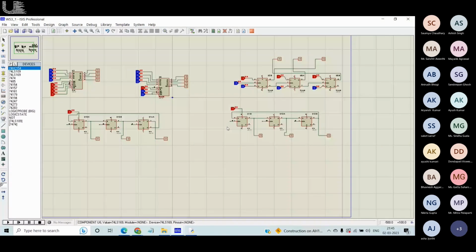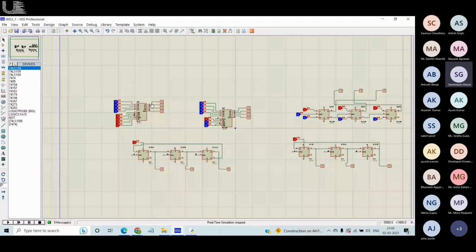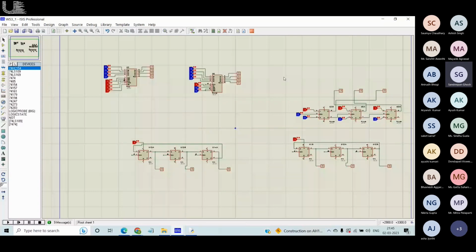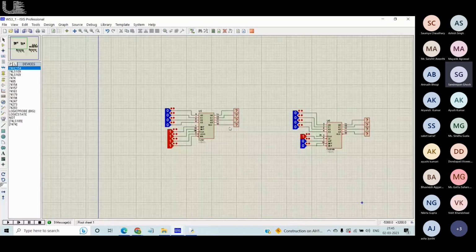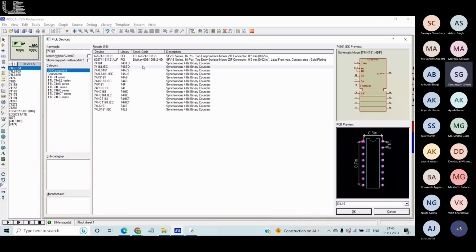Coming to them one by one, I have 5 circuits here. Coming to the first one, this is a 74161. If you look up what a 74161 is, you'll see that it is a synchronous 4-bit binary counter. As I told you, we will not be using asynchronous counters. You can design them by yourself, as I'll show you. But what we'll be using for the event is the synchronous 4-bit binary counter itself, the 74161.